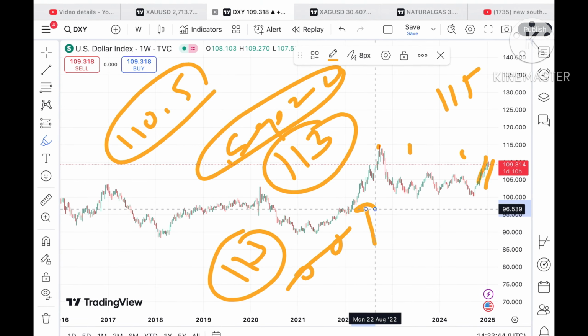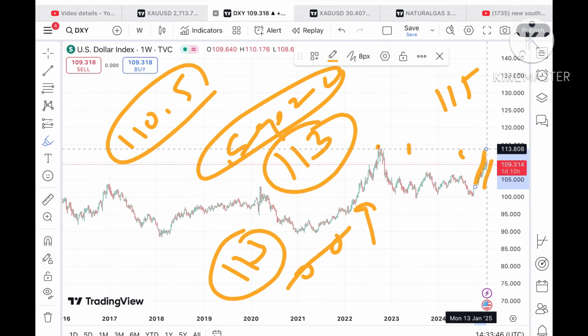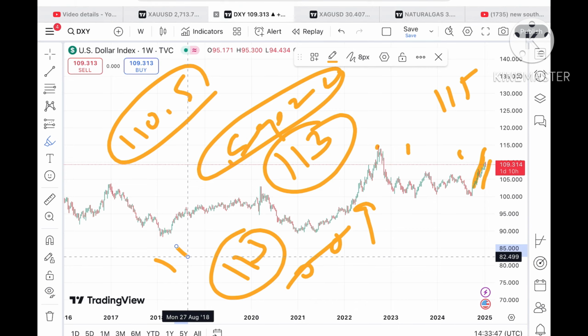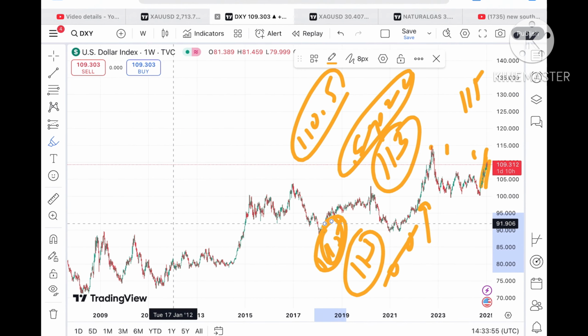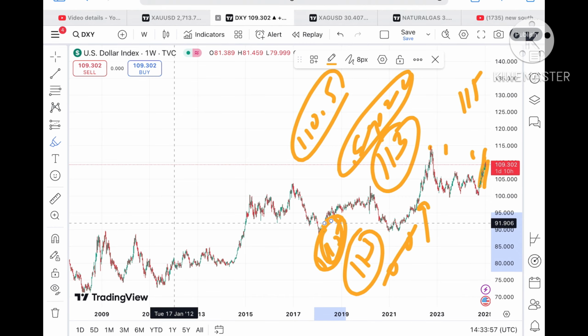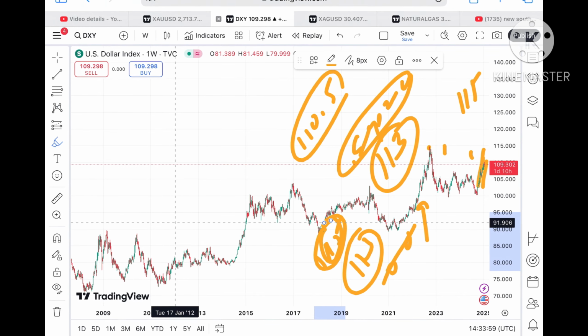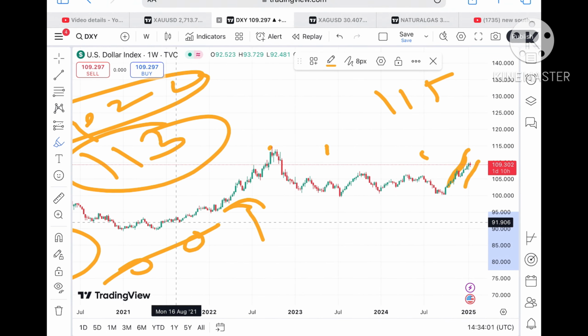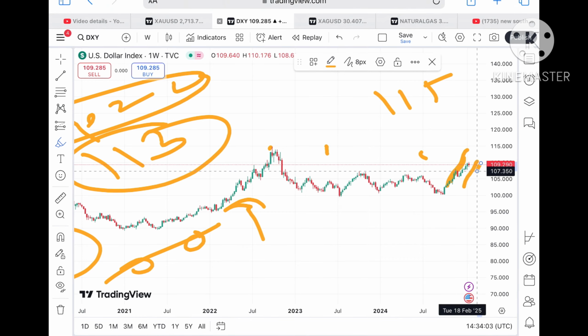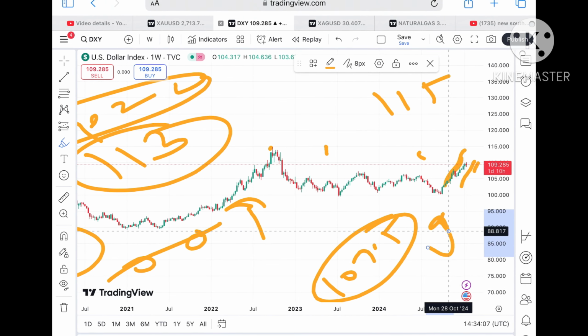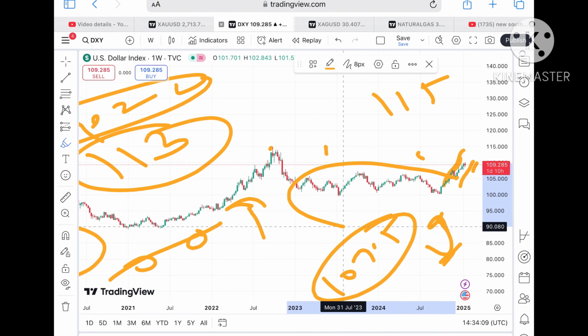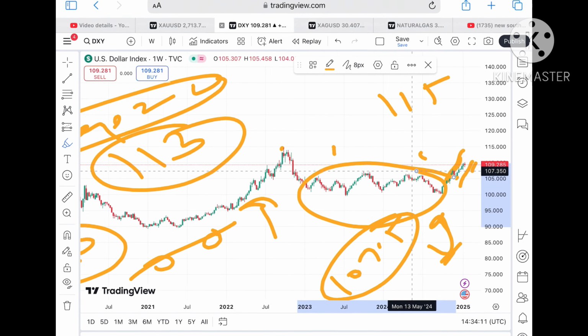So we can see chances of crossing this level, and then it will go towards 114, and then we can see further upside. If you look at this, the probability of going further upside will be there, but once the price starts falling below a level of 109, there is a probability it can touch a level of 107.5, and from there a bounce back can come. But if it starts falling below this level, it will move in this particular zone.